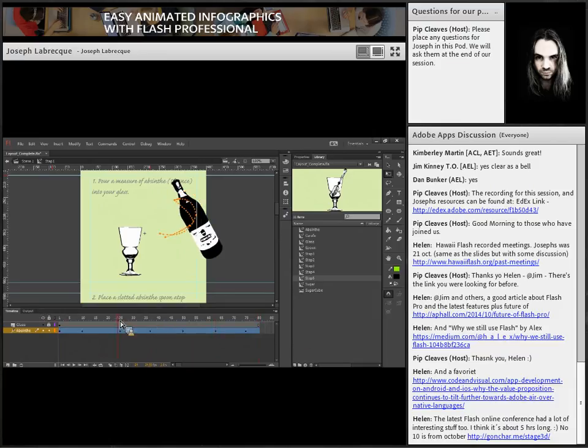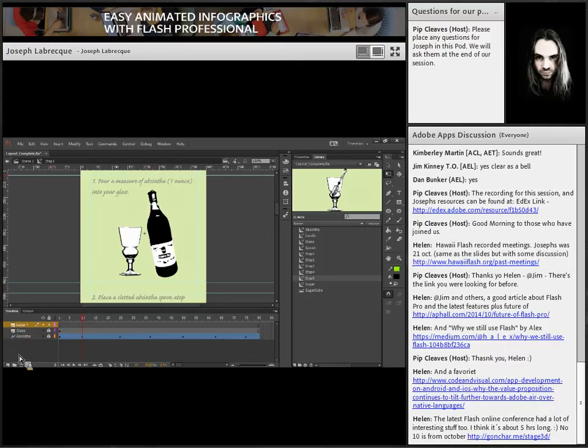One additional thing that I want to do to this particular animation is use the drawing tools to actually have absinthe appear in here and then fill up into the dose line of my glass. To do that, I'm going to create a new layer. And let's lock down both of these layers so I don't accidentally mess with them. And I'll rename this layer Dose. You just double click on the layer name and type in your new name there.